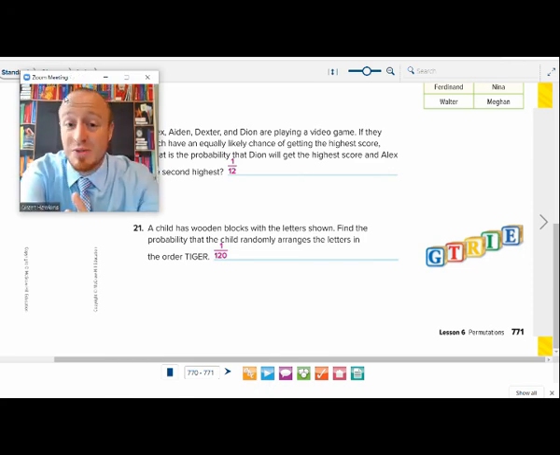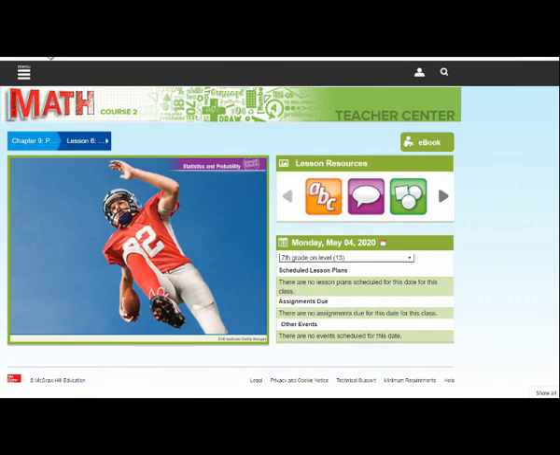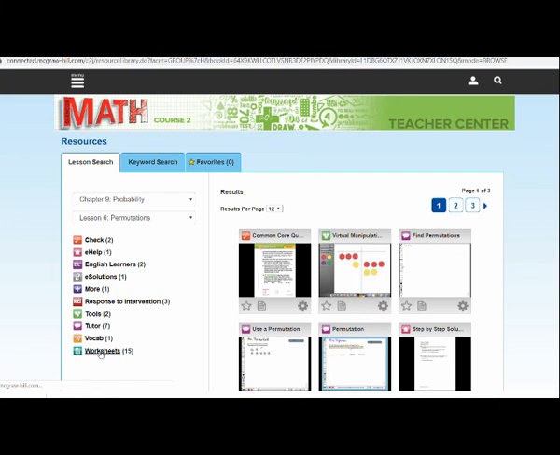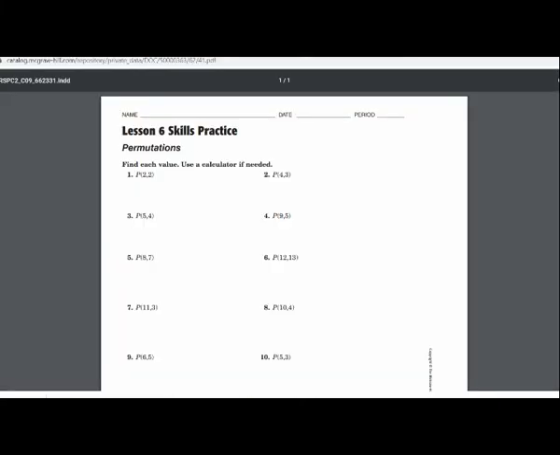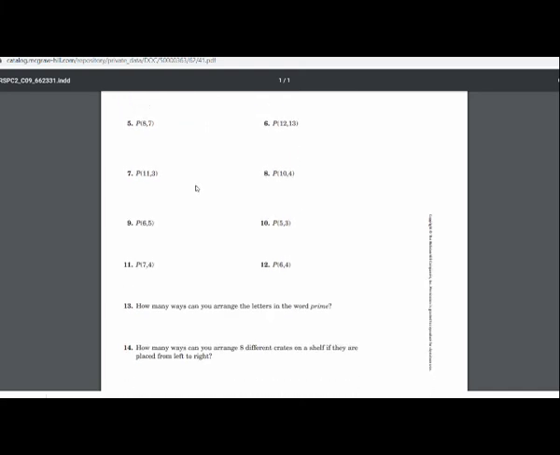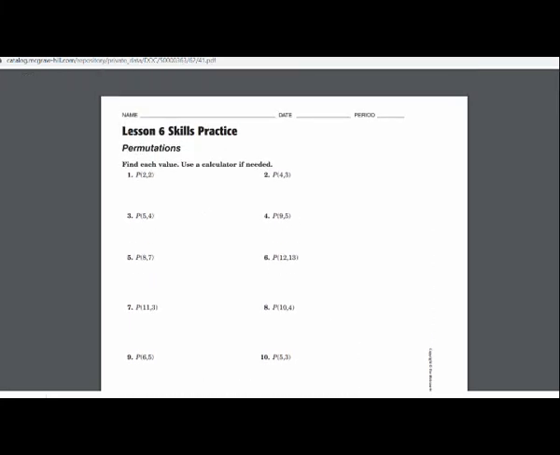Okay. Listen, this lesson gets a little more difficult for sure. What I want you to do for your homework is, and I'm showing you for all you clowns that forget, go to resources for the lesson, go down to worksheets, and you're going to do the skills practice page. Okay, so first it says find each value, use a calculator if needed. Sure, you can use a calculator. I don't think you will need it, but you might for ones like this one. Good luck with that one. We'll make 6 a little bonus. How about that? Okay, so your homework is going to be lesson 6, skills practice.